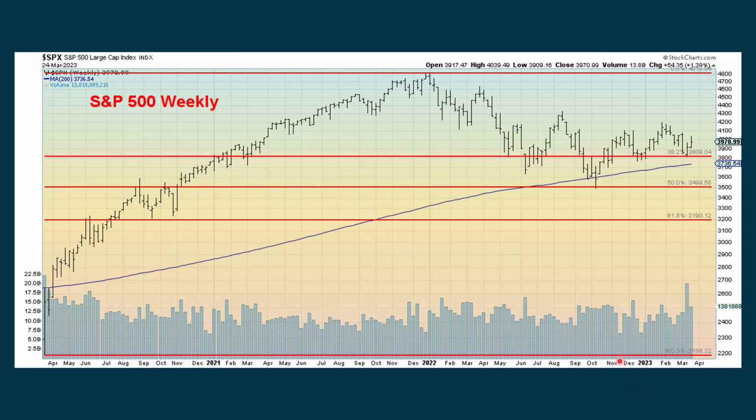Here's a weekly chart of the S&P measuring the very long-term trend. This blue line is the 200-week moving average. We came down to that and tested this level in October and successfully bounced up off of that. What we're watching right now is this 38.2% retracement going from the COVID low to the all-time high. This has been holding up as support right now. If we start to fall, we'll be watching this 38.09 level.